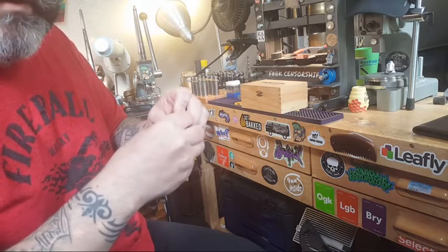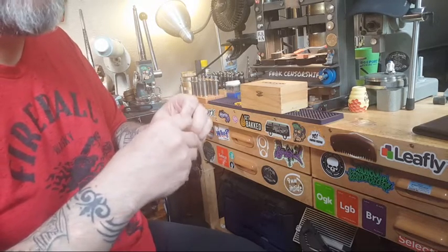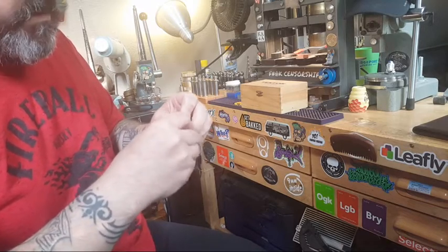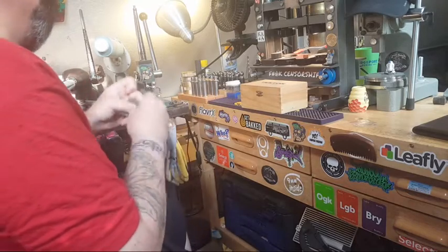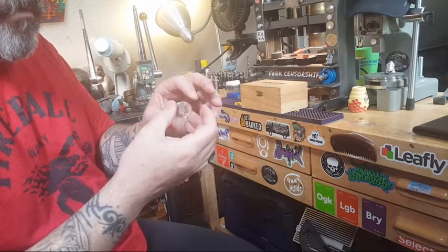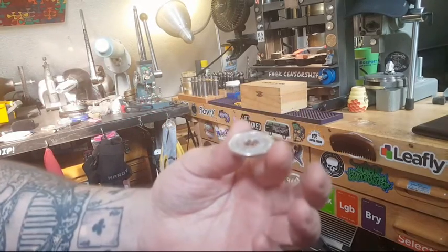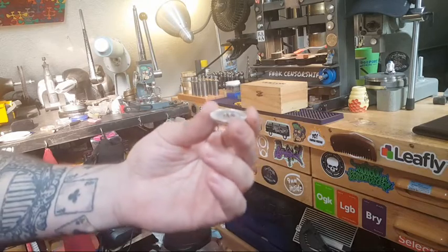With this being pure silver, it's pretty easy to mess with. It's a soft, very soft metal. Alright, it looks good inside. So we're good to go.